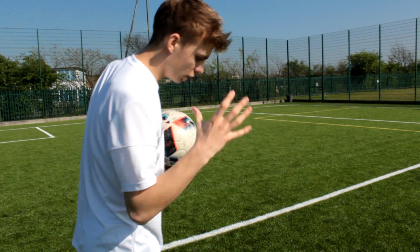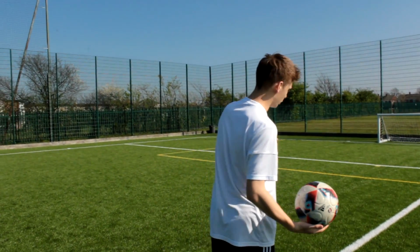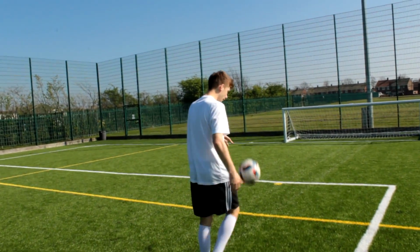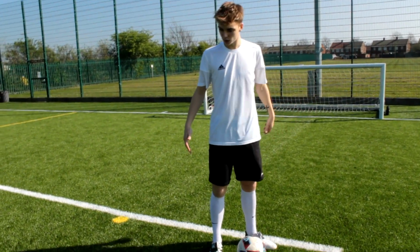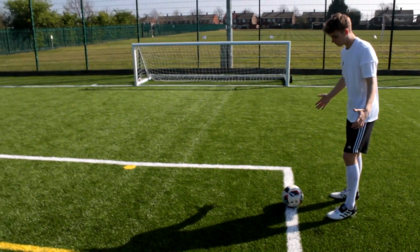So the first exercise we're going to do has to do with dribbling. You can use any kind of grid of your choice, but we're going to use these two lines right here, the yellow and the white, just this box. About, what would you say that is, 4 yards, 5 yards? Yeah, about 4, maybe 4 or 5. So I'm going to get myself set. This is my grid, like I said, that I'm going to be using.